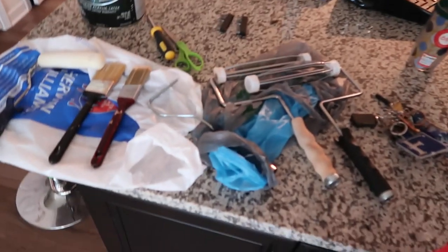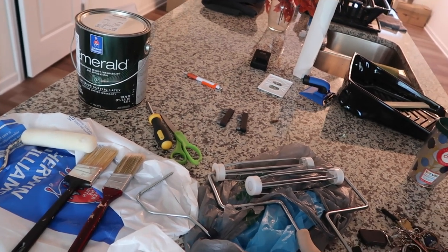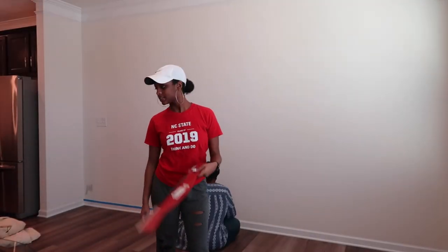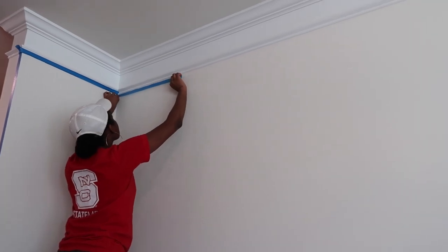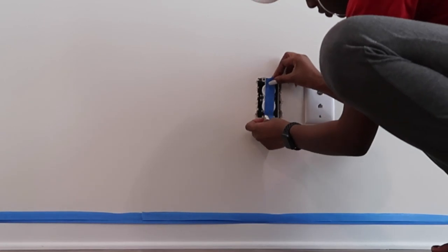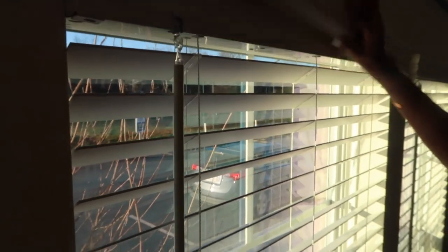Let's do it. These are the supplies that we have. So some brushes and rollers. This is the gallon of paint that I got from Sherwin Williams. And this little blade to help with straight lines. So yeah, let's go. Like I said, we just used our painting tape, masking tape, from your local hardware store or Walmart. You can get this. Just putting this across the edges and the floors of each wall. I also made sure to cover up all of my outlets. I took some of them off, but the ones that I couldn't, I just taped around the sides.